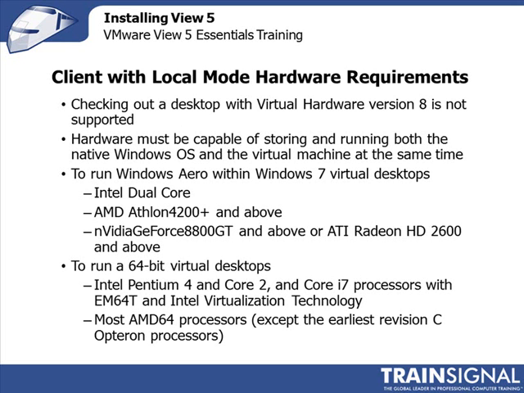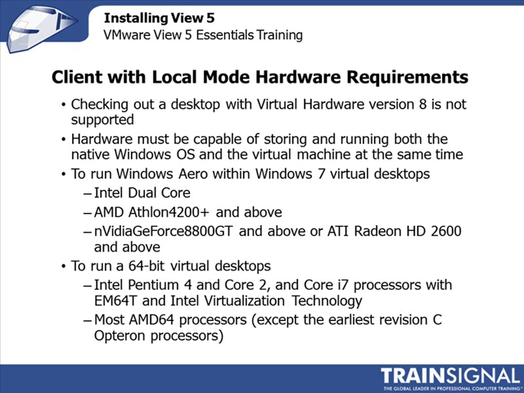And if you're going to want to run 64-bit virtual desktops in local mode, you're going to need an Intel Pentium 4, Core 2, or Core i7 processor, and they need to have the latest Intel VT instruction sets on those particular processors. And most AMD 64 processors, except the earliest revision C Opteron processors, will work as well from an AMD perspective.